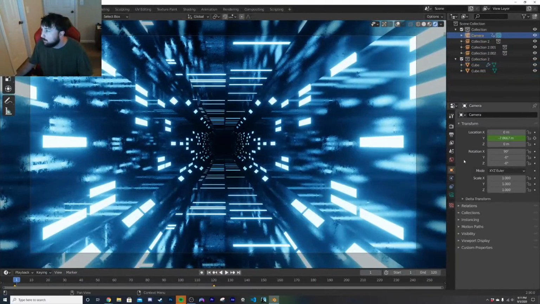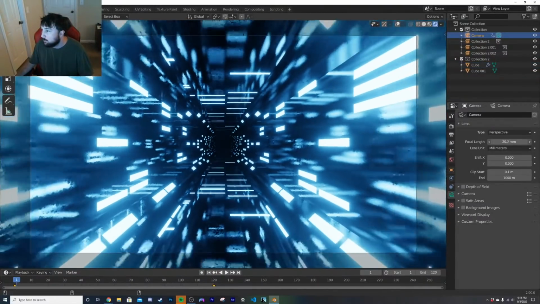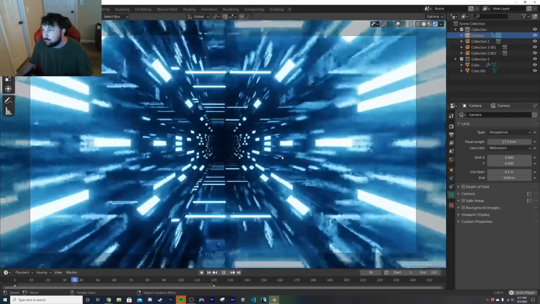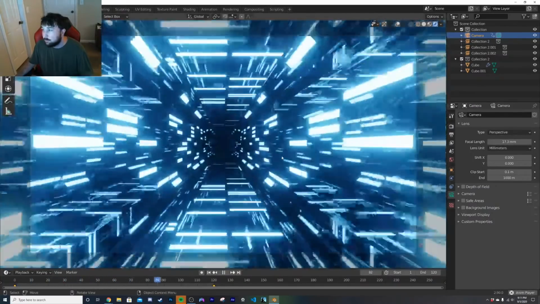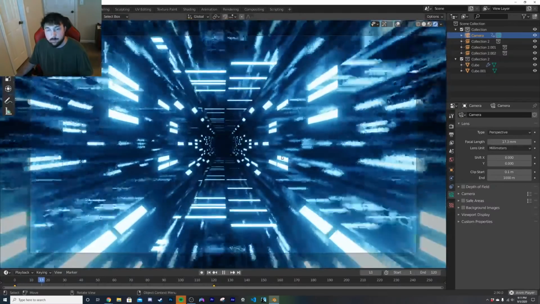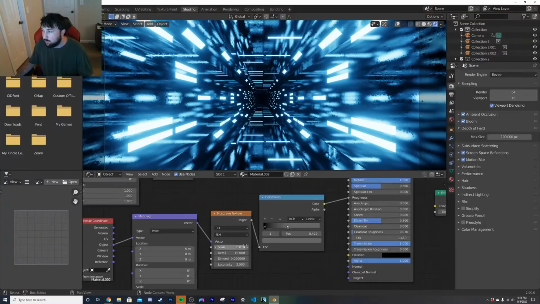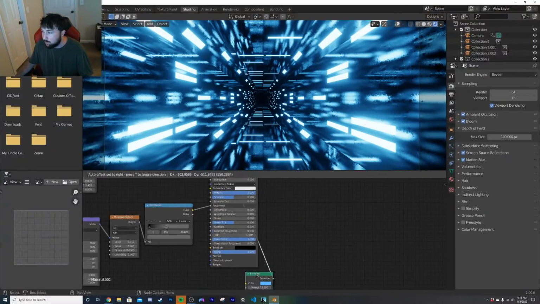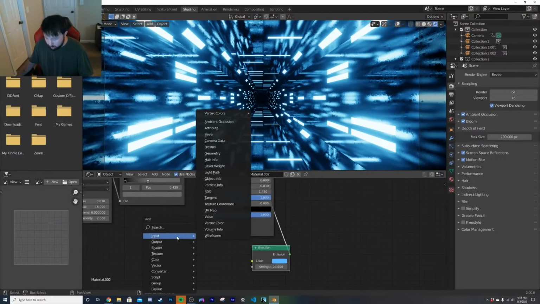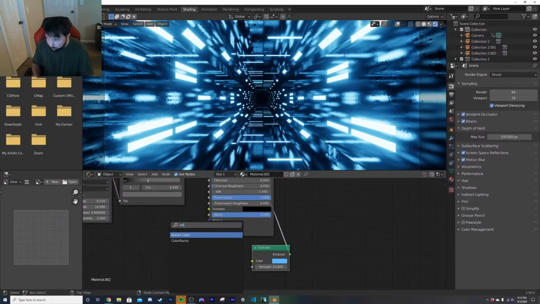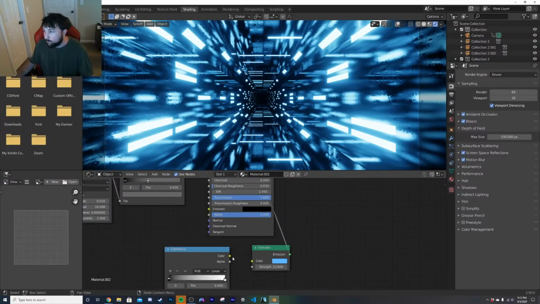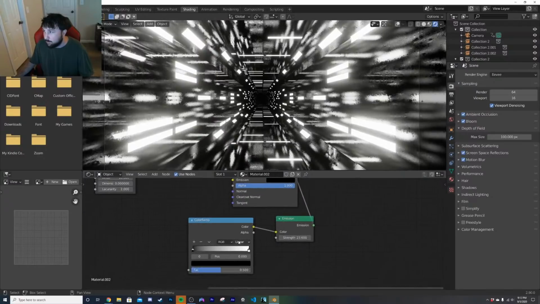And then camera needs to be wider. So now we're getting something. Let's variant these glow things. So color ramp. Then let's pick our two colors.